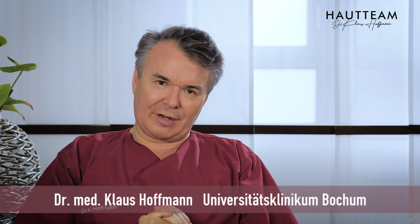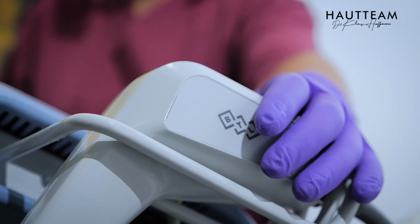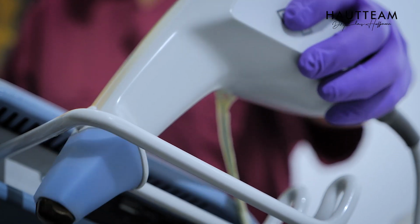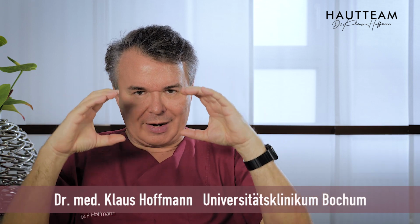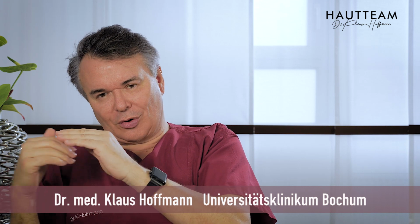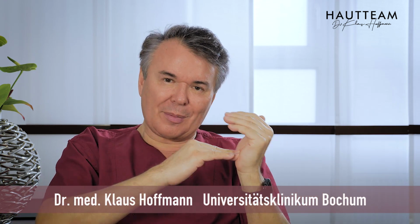We combine the device very often with the so-called M-Sculpt, not a radio frequency device now, it's a magnetic device, just another frequency, and the M-Sculpt works with the muscle. It compresses the fat by acting within the muscle. And what the Exilis does, it causes by heat apoptosis, and the M-Sculpt squeezes the fat cell. At the end it does something similar, but on a different pathway. And therefore the combination of the two devices, heat and magnetic fields, is very interesting.